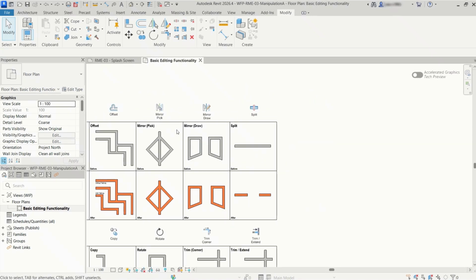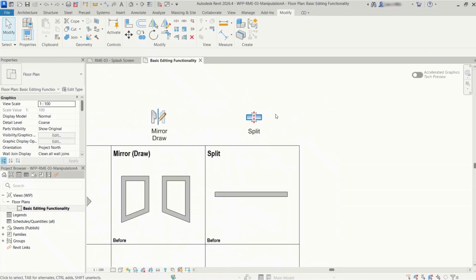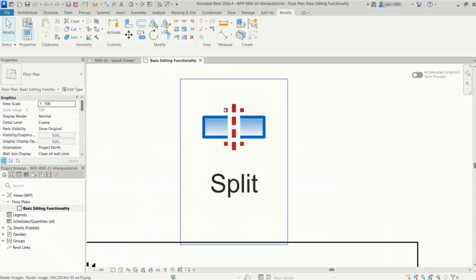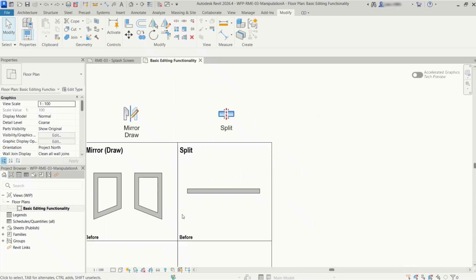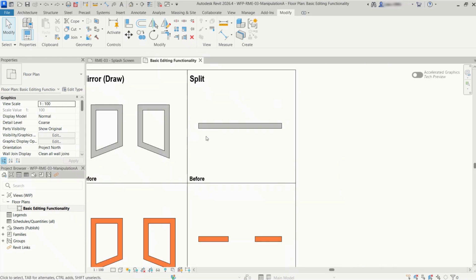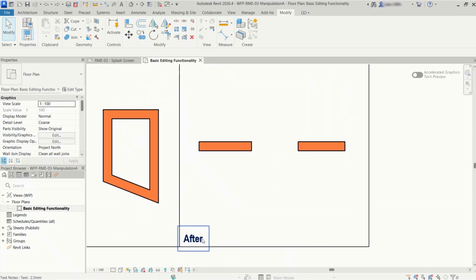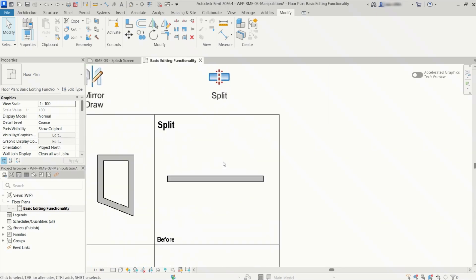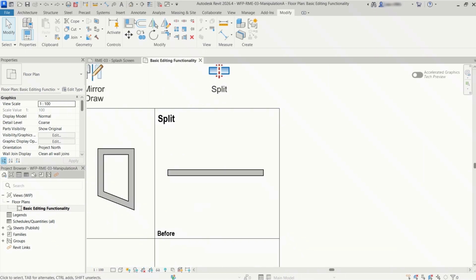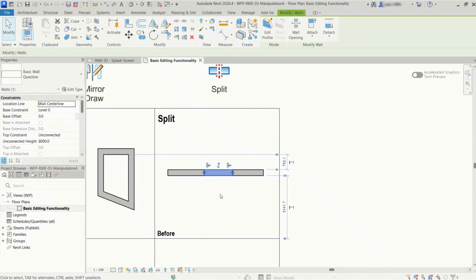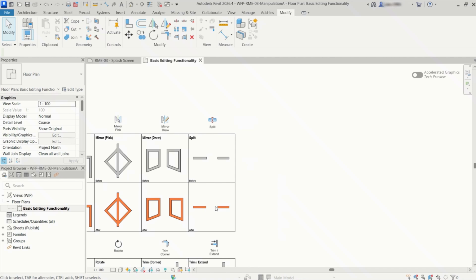Split tool, segmenting linear elements. Purpose: divides walls, lines, or similar elements into separate segments. Useful for layout adjustments, phasing, or isolating geometry for editing. Workflow: 1. Activate the Split tool from the Modify tab. 2. Click 2 split points, for example point 1 and point 2. 3. Optionally, tick delete inner segment in the options bar to auto-remove the middle portion. 4. Result: 2 clean segments remain, butted end to end.